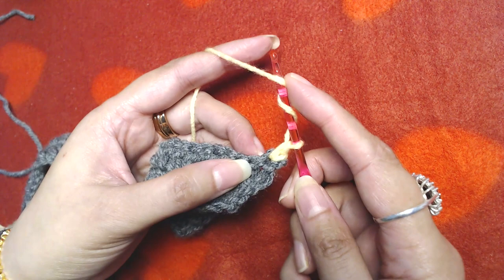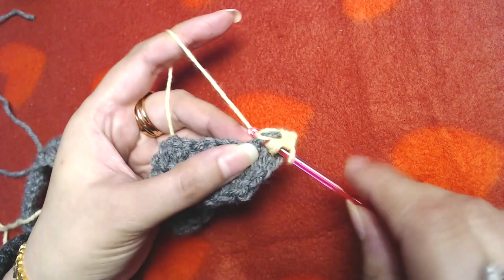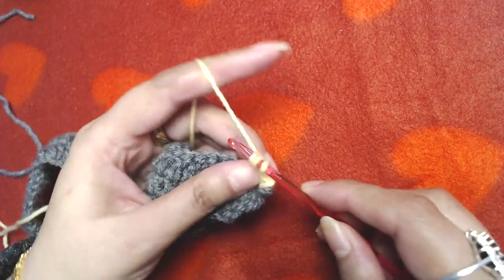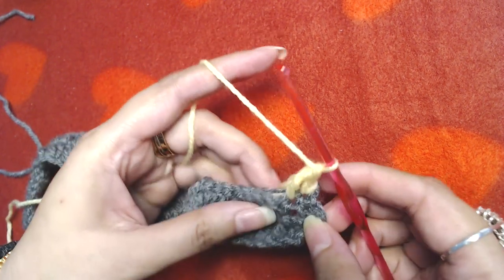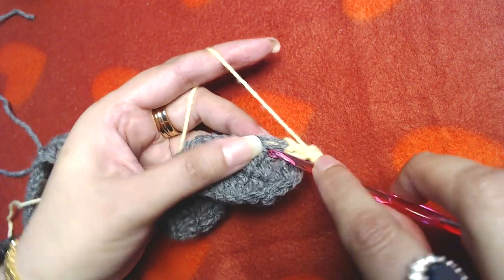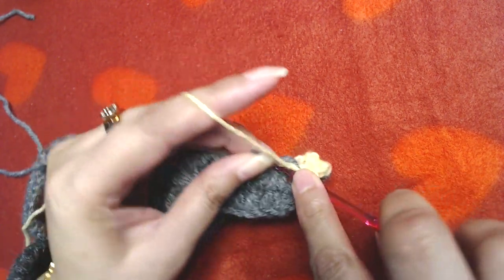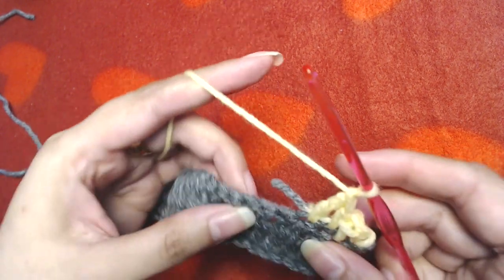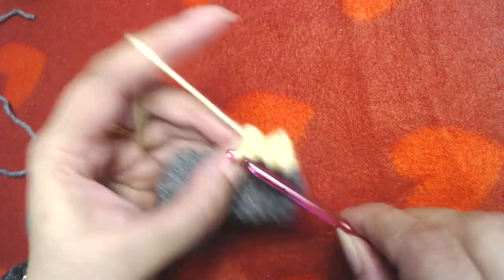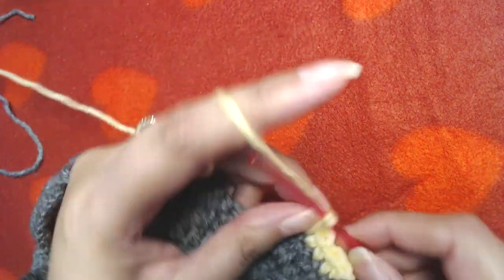We are going to wrap the yarn twice around the crochet hook, insert the crochet hook into the next stitch and make a treble crochet. Pull through first 2 loops, second 2 loops and then third 2 loops. Make 1 single crochet into the next. Again treble crochet into the next. Again single crochet into the next. And treble crochet into the next. Repeat this pattern all the way to the end.